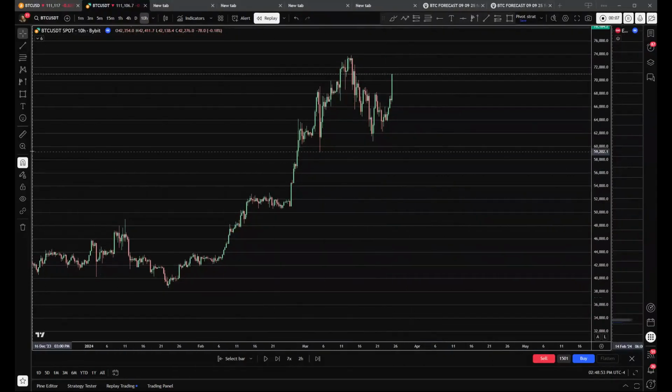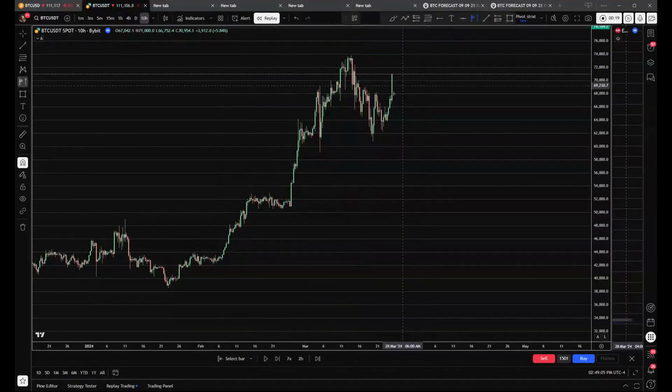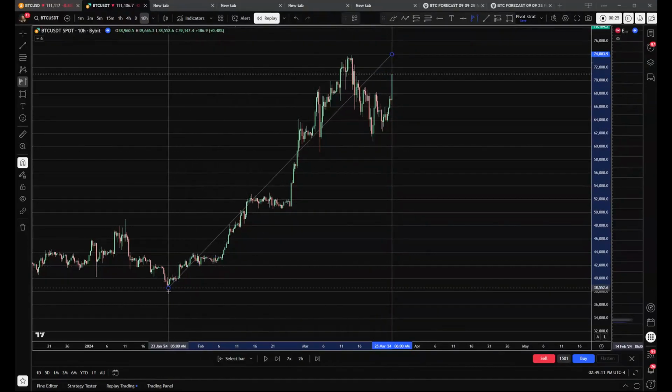It's a powerful tool that there's indicators for, but this one honestly is the best. It's on TradingView, called the fixed range volume profile. It's part of TradingView, and it's free. So I'm going to show you this as an example of what happens. You start here, and then you do the whole full range.